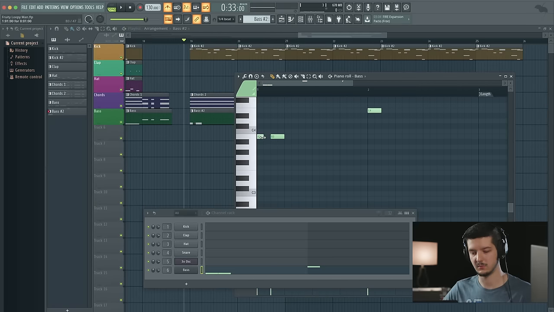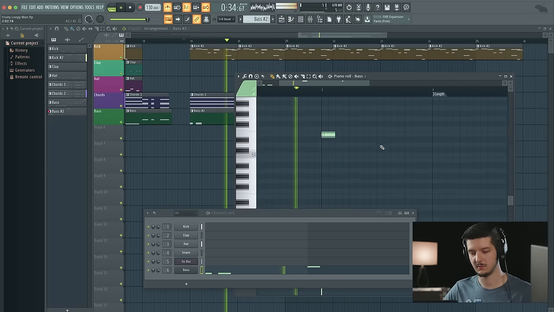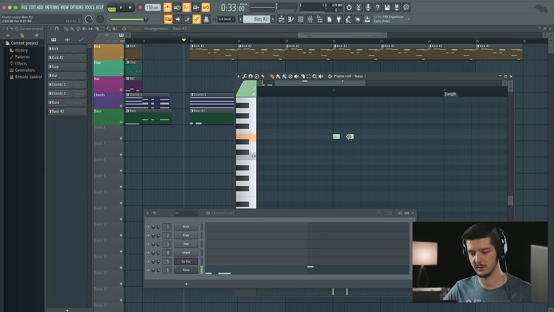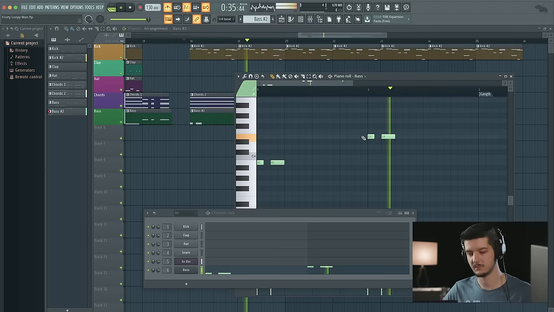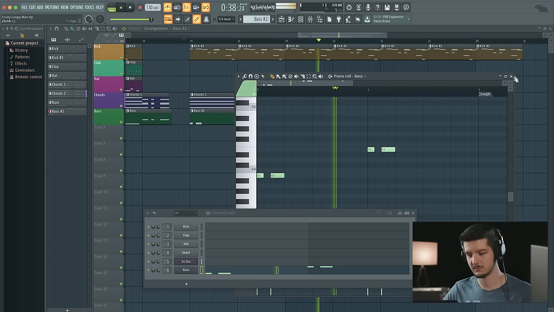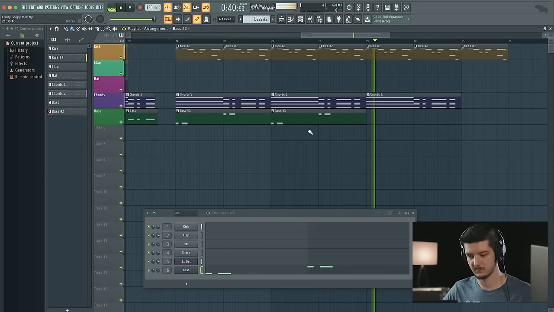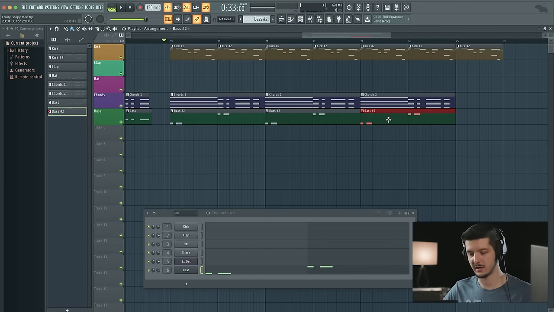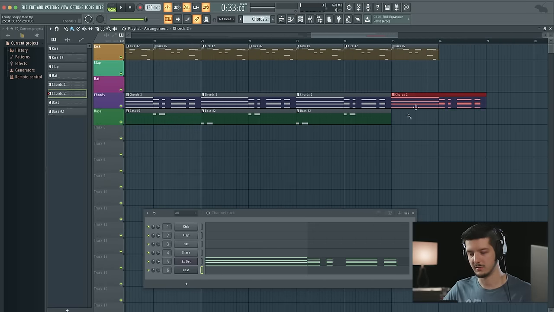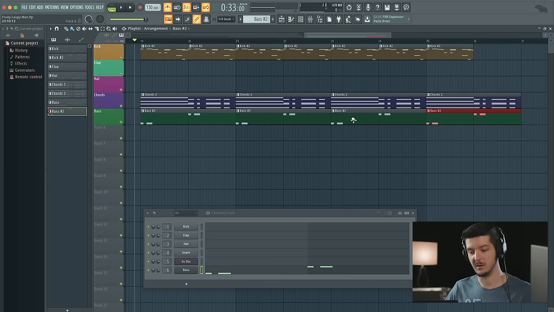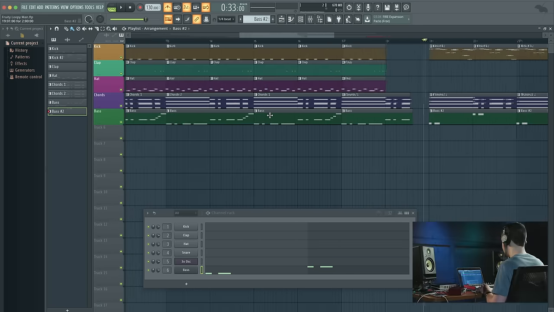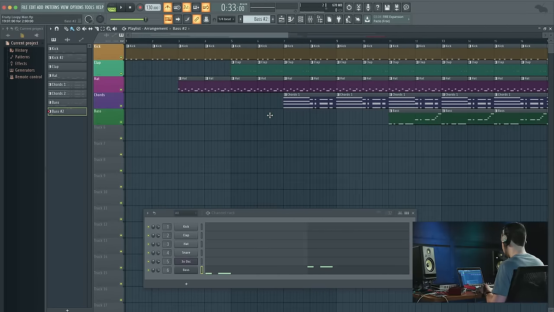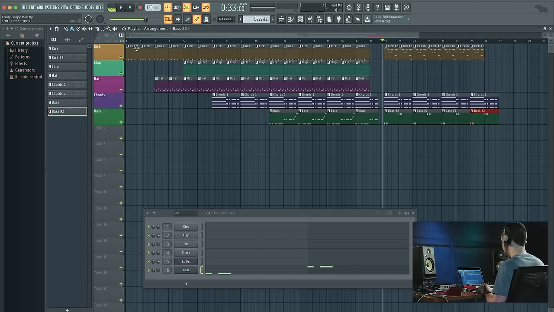Want this note to be shorter, drag it that way. I like that. All right, so here we go. Now we've got our loop. Cool. Now we've got a secondary loop to our other one. This could maybe be a different section of the song. If you were going to eventually add lyrics to this or a melody, this would maybe be like a verse. If this was your intro or your chorus loop, this could maybe be a verse loop, depending on how you want to build the song. Let's check out what we've got all the way through from the top.